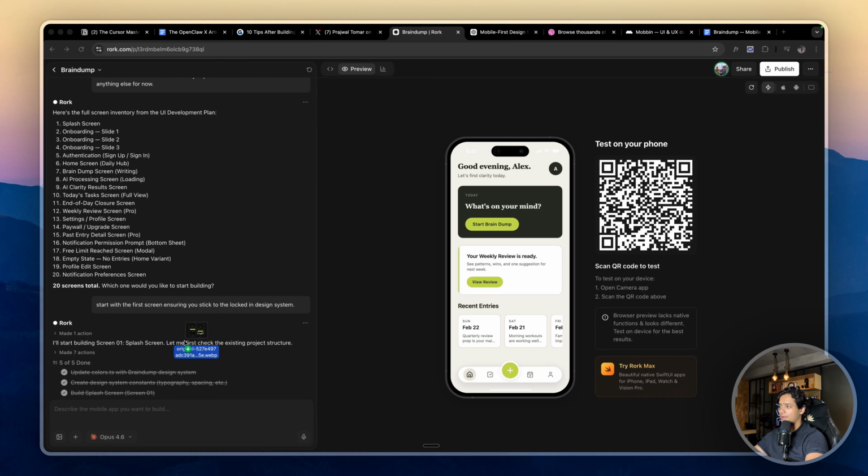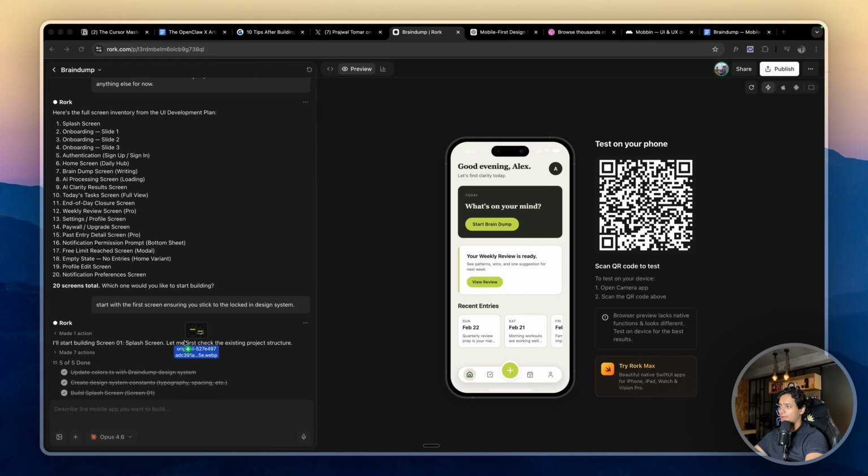As you can see, this is the screen. So this is the sign up and sign in screen that I wanted Rork to adapt for my mobile app, and I just told it that please update our current sign in screen with this, and it was able to do a great job in updating the screen. So you can do this for each and every screen, and in like 40 to 50 minutes you will have your entire UI done. So yes, pretty much it. If you follow this workflow and you stop mindlessly prompting AI, then you are going to have great results.